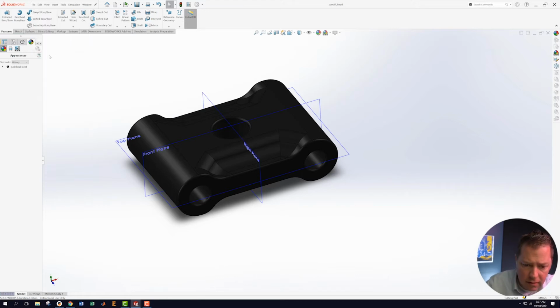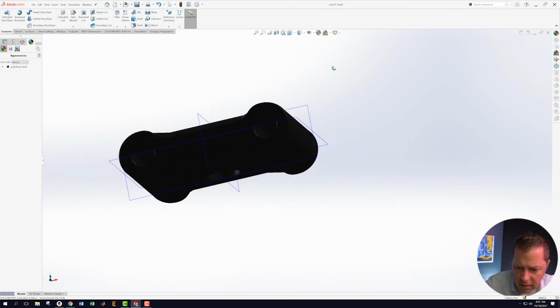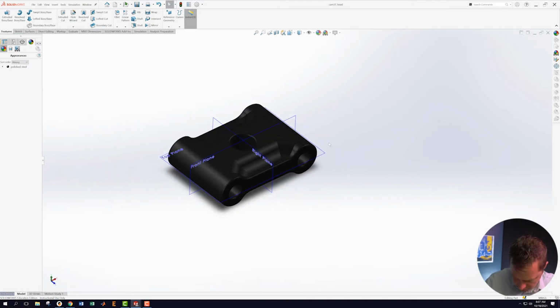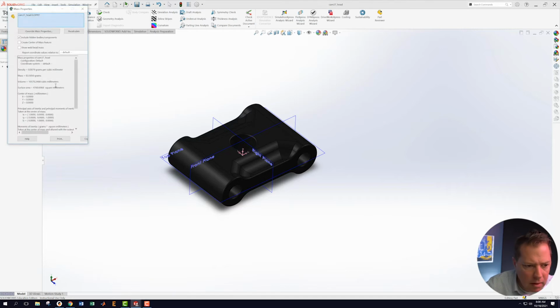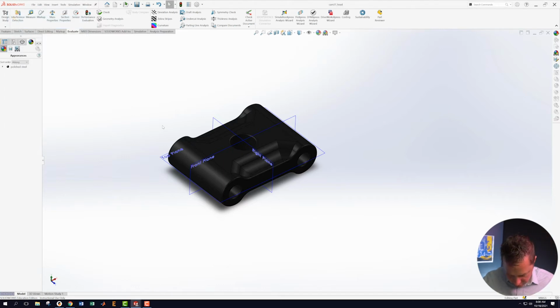Did not say I needed to turn in a screenshot. It only said I needed to turn in the CAD file. So, let's check our mass here. We should be 83.51. Evaluate, measure, mass properties, 83.51. Excellent. Okay, great. That's that. We have 1 more part we need to make, and then we have to modify a few. And we're not an hour in yet. Dang, okay. I think I started at 7:37. Okay, so we're a half hour in.